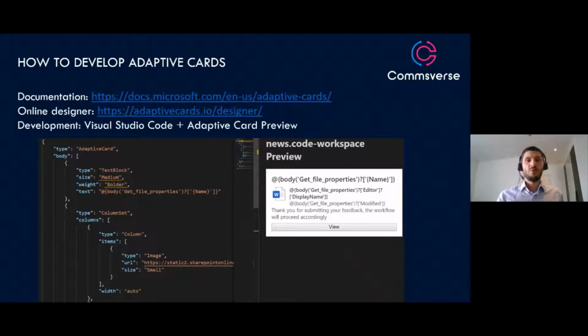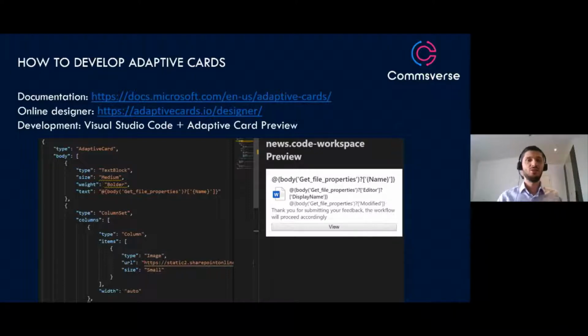So how do we develop adaptive cards? I have included a couple of links here to online documentation and to an online designer. So there is this website, adaptivecards.io, with an interactive designer and also with some examples. So you can start from there, have a look at samples and download some examples, or just start from blank and create something new. If you want to code the JSON, you can just use Visual Studio Code.